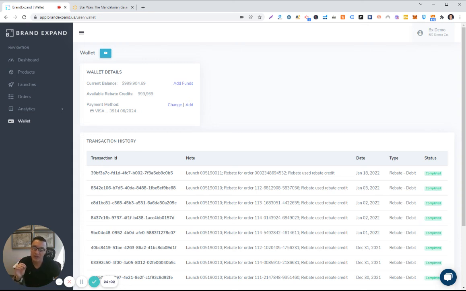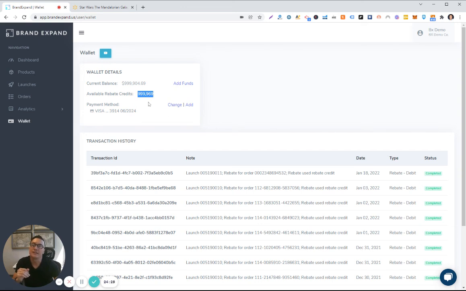If you have a 0 balance, you're going to see daily transactions here to pay for your product cashback offering, right? Okay, and you're going to see that come through right here. I suggest adding some money here so you're not in the red constantly, right? And you can manage your cash flow a little bit better, but it's up to you. You don't have to put any money initially. You just need a payment method.